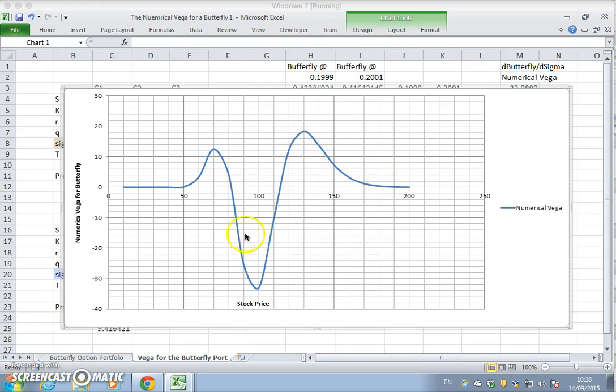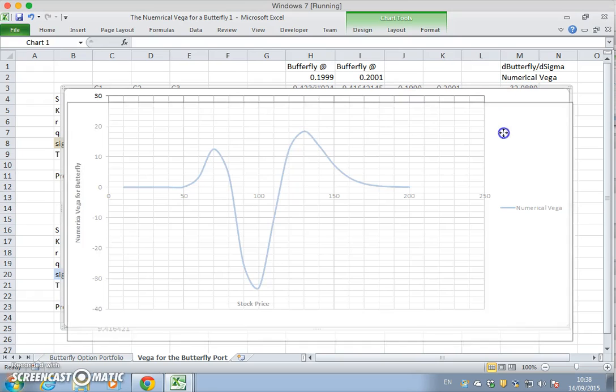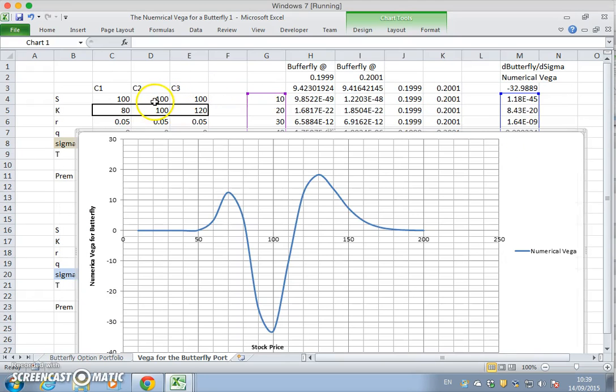We have a numerical Vega for the butterfly, and what the Vega is indicating is, where the middle exercise is 100, if we increase the volatility, the value of the butterfly actually falls.